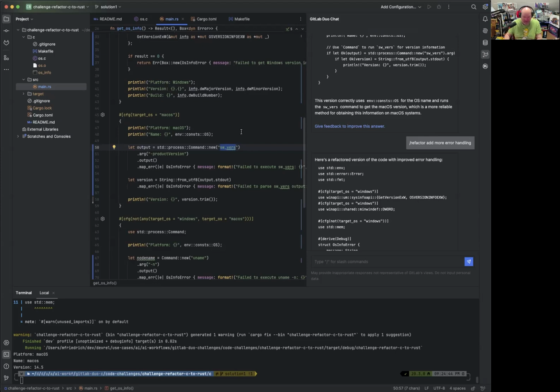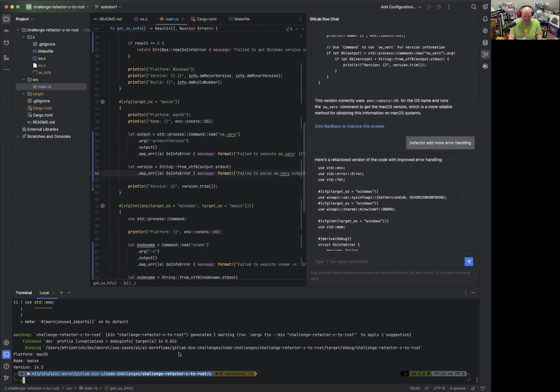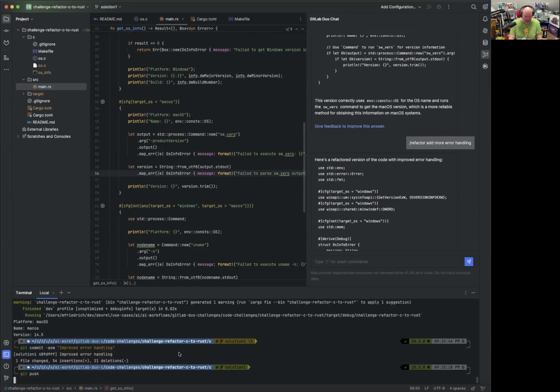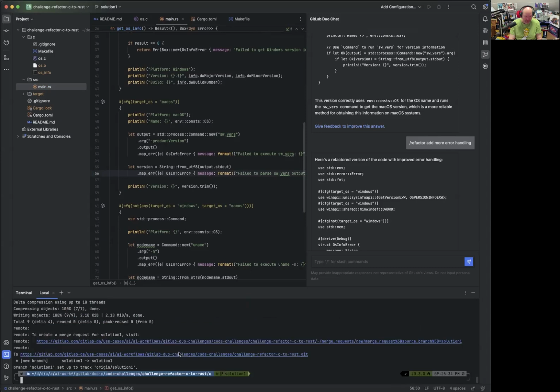But this goes beyond what I wanted to try today. So now we have improved error handling. And you can see we'll immediately push that. We have the branch pushed to the repository, the project on gitlab.com, which is great.